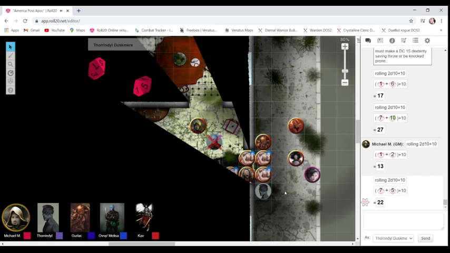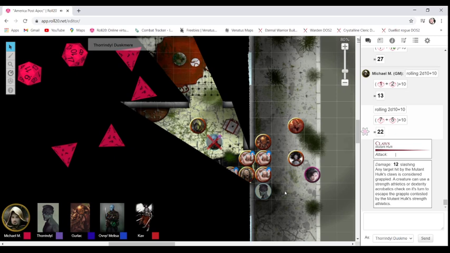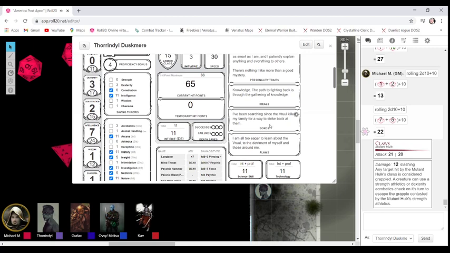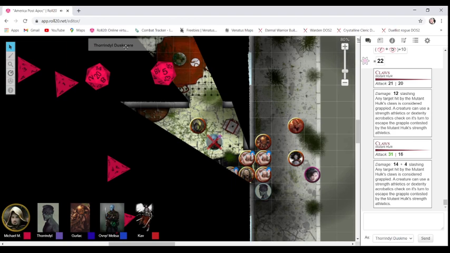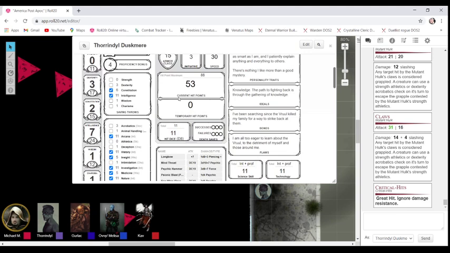All right, it's the Hulk's turn. He's long-limbed. He's going to claw at Thorndil. We can still run. 21. Oh, it is advantage, yeah. So 12 slashing. And you are also now grappled by him, even though you're prone. Okay. So you see the rule there to break out. All right, he can claw you again. That's a crit. So yeah, 18 and the table. It would have ignored any damage resistance he had.